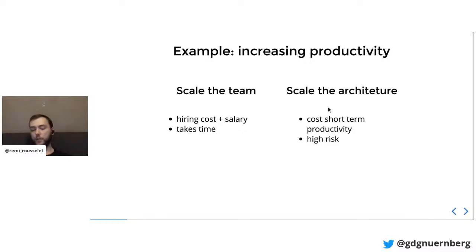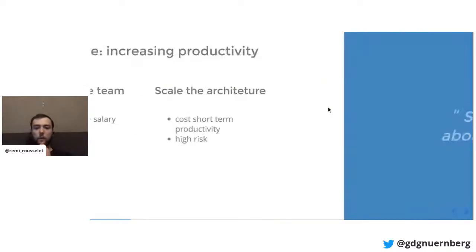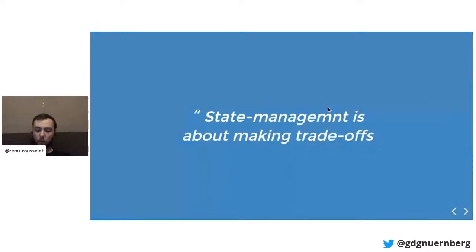You can also try and improve your architecture, which is usually done with state management, which we'll talk about later. But that's usually very difficult to improve on and could be a high risk, high reward bet, where if you don't do architecture correctly, you could not win anything or even worse, lose money. So it's really a trade-off about what you want to improve. State management is really the same idea, not about whether I should hire a new team member, but more about whether I should use this design pattern or things like this. Will it make the application more maintainable but reduce the development speed, things like this.